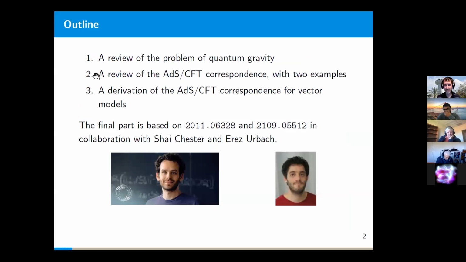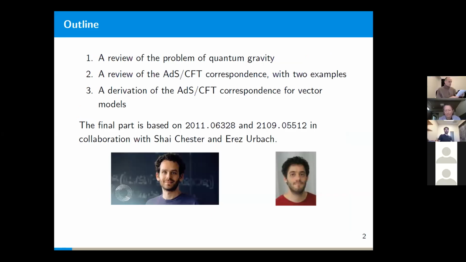Okay, so since this is a colloquium talk, and I hope that there are at least some people who are not experts in the field, I will start with a rather general review of the problem of quantum gravity, and also a review of the AdS/CFT correspondence, which is our main current solution to this problem, with some examples. So if there are many experts in the audience, all the experts are welcome to decouple for half an hour and then come back if they want to.